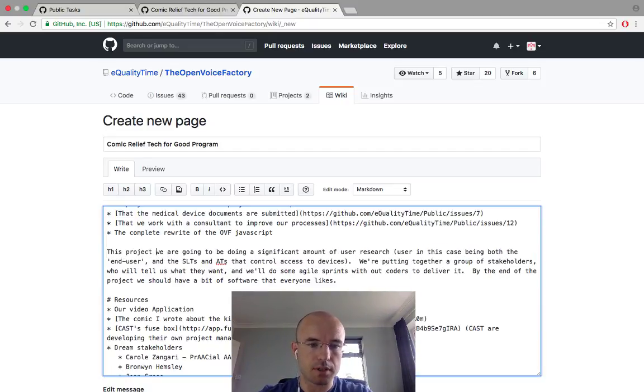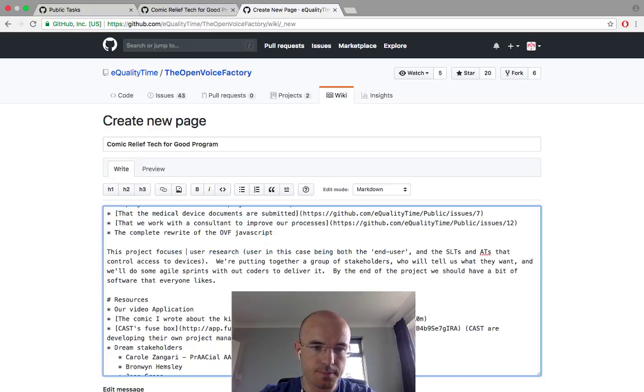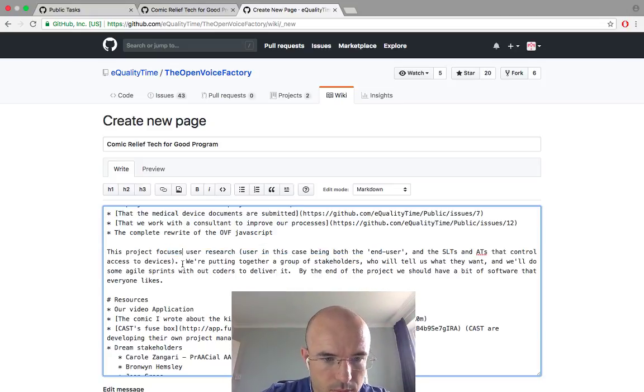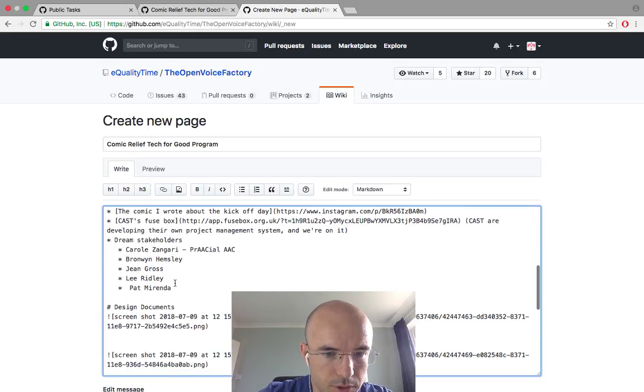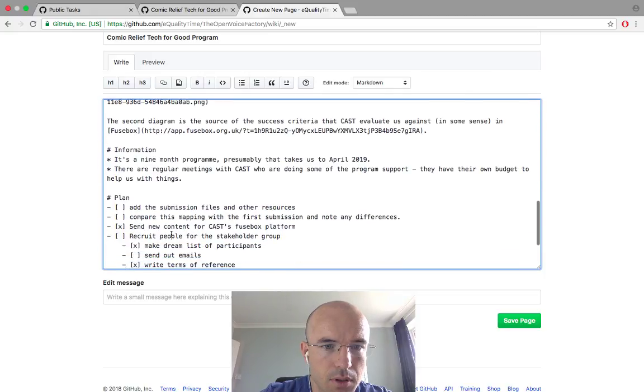This project focuses on user research. Okay, so those are the resources, dream stakeholders. Dream stakeholders actually goes back in here. Some design documents, information.